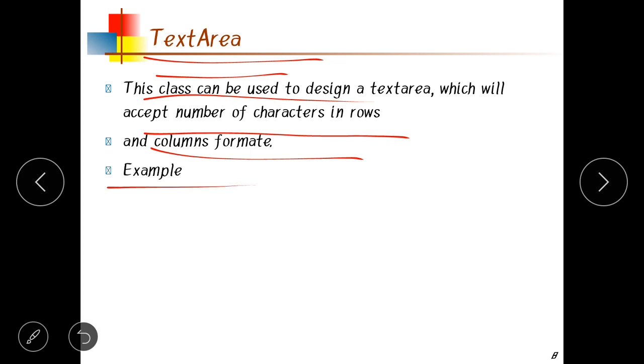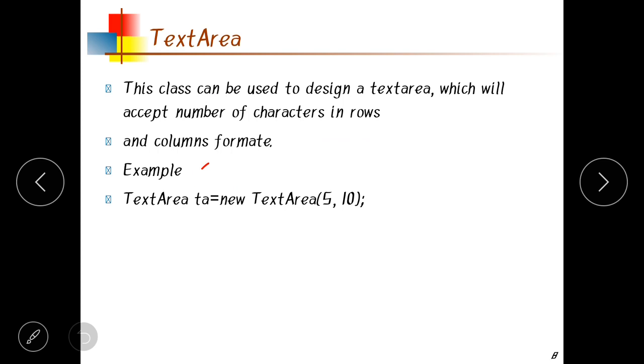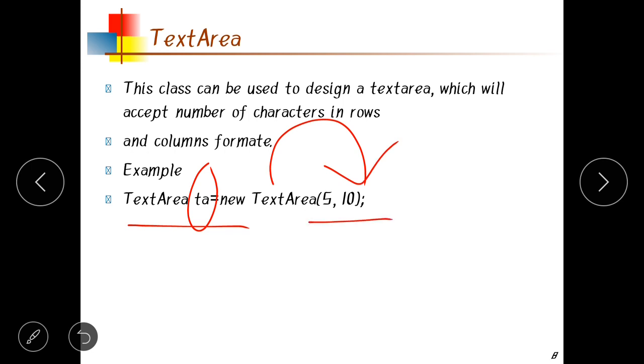And see how to create the text area. Again, to create the text area component we have to use a text area class and create the object. Okay, so here we are creating the object for the class, and for the constructor of the class we have to pass the number of rows and columns. So here 5 indicates the number of rows in a text area, and 10 indicates the number of columns in the text area.